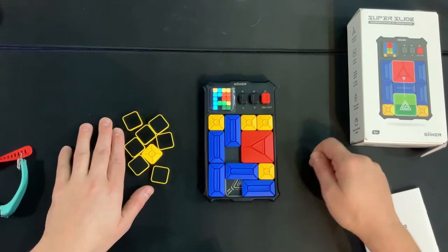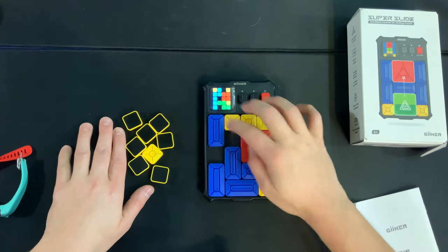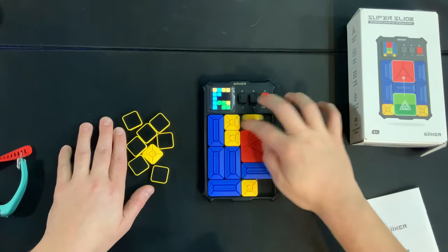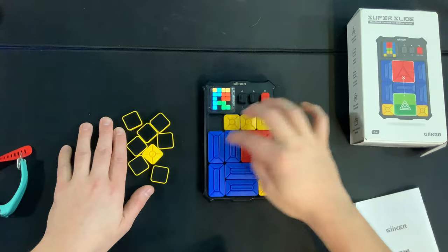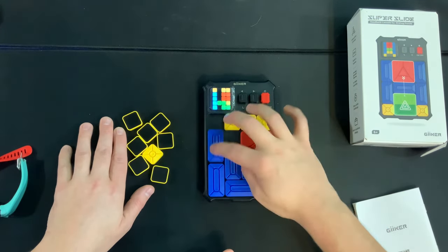So let's see. This one looks easy in my brain. Nope. Dead end. Let's see. How do we move this? And then, oh man, this one. Okay, so not so easy. Maybe? Nope, not it. That's not the ticket. This isn't the ticket either. Yeah, you can see they get more difficult.